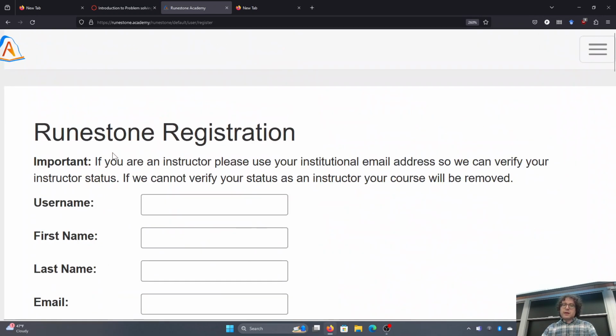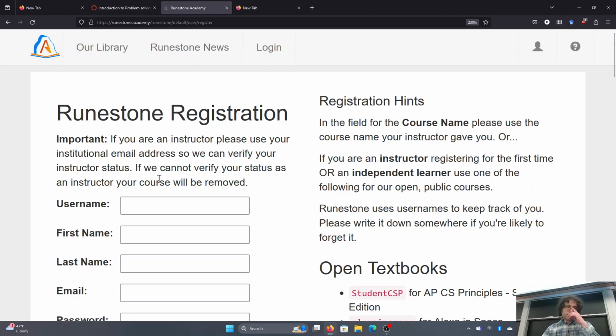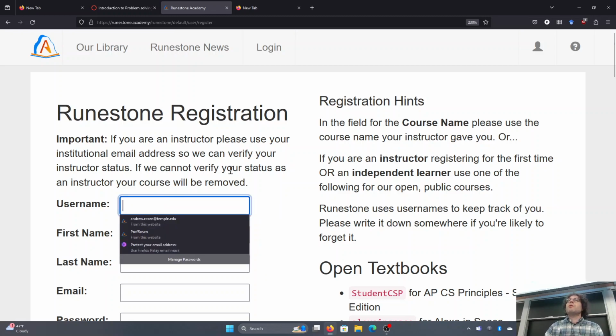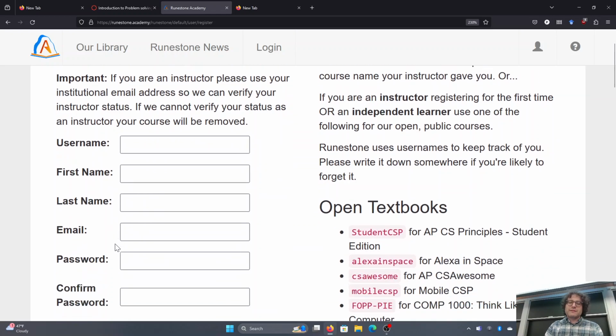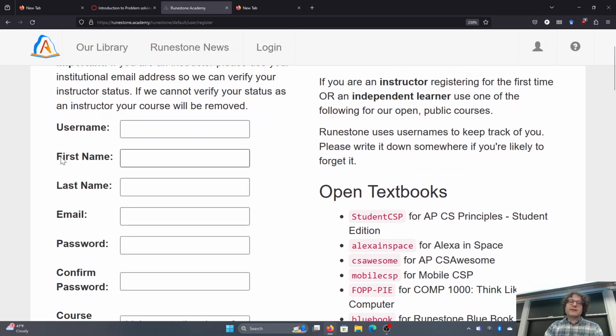Over here, we'll be able to create our account. Put in whatever username you want. I'll be able to see that username and see who that user is, so use some judgment for what you use as your username. When in doubt, just use initial last name. Put in your first name and last name, preferably as they appear on Canvas. If you've got a middle initial and it's not asking for one, don't worry about it. As long as I get your first name and last name correct, or I get the TU email address correct, it'll be fine.